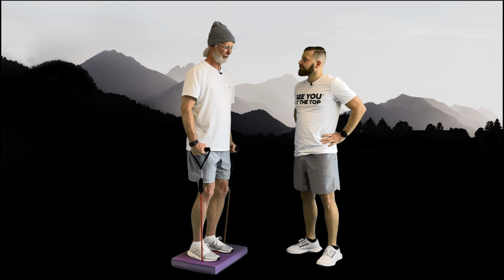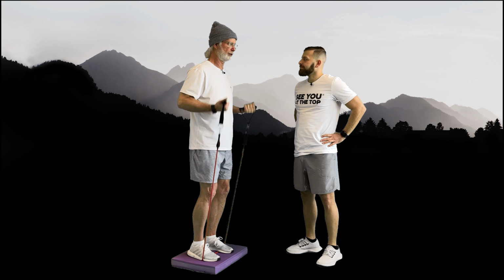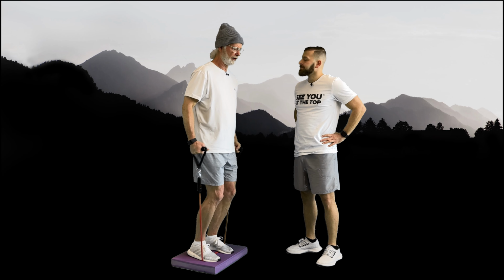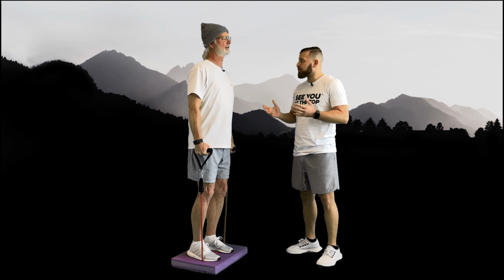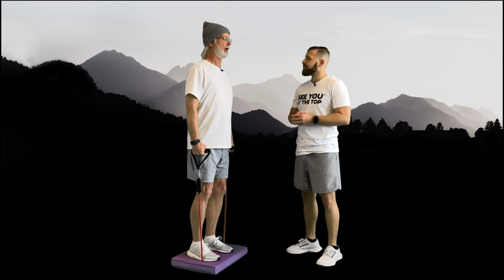And so I want you to think about being in perfect balance on this foam pad while you're doing the curls. Or if you want to make it a little more difficult, you can lean forward a little bit on your feet while you're doing some curls. You can go back a little bit. So even though this one isn't super specific to skiing, we still want to create that harmony from top to bottom in the body. That's right.